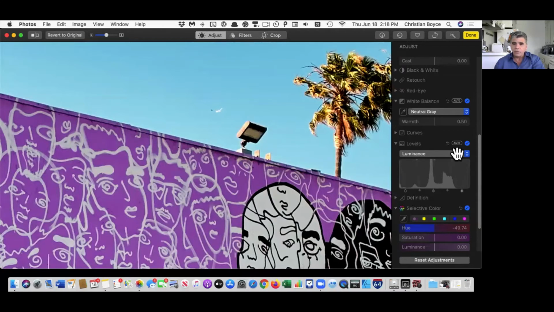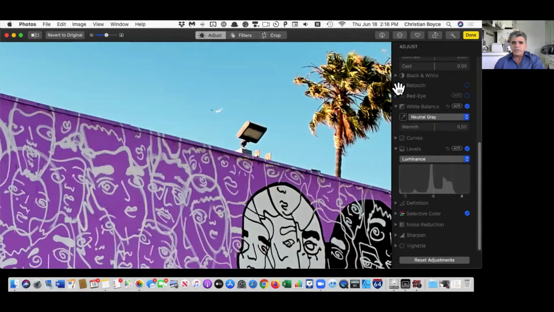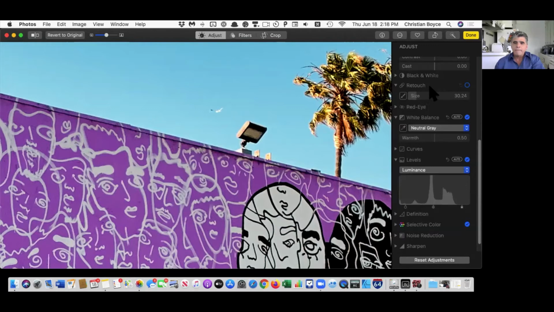Okay, so here's what we're going to do. We're going to scroll down here and go to where it says, I can find it, not in Selective Color, Retouch. We're going to use the Retouch. So look for this Retouch section. If you click on this little brush here, this is a retouching brush. If I go out here, you see how big my brush is. It's really quite big. We don't want that. You want to make your brush just big enough to cover what you are trying to remove. So I'm going to pull this back quite a bit like this. Now it's about right. And all I'm going to do is one little click, okay?